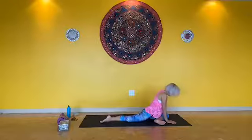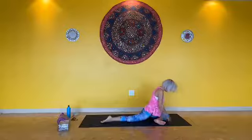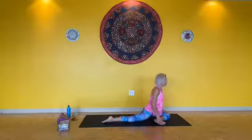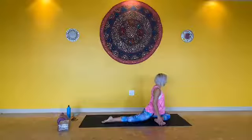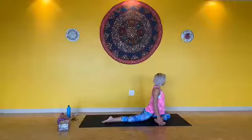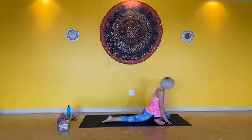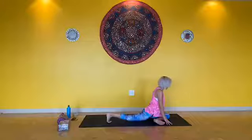We're going to stay upright. So keep the legs active. If you can, fire up through the inner thighs, lift up off the ground so you've got the space between the pelvic floor and the earth. Fire up to the legs, keep lifting to the heart, reach back through the right leg as you lift up to the chest. Should feel like a lot is going on here. You can also keep the back toes under, lift up to the knee as an option as well.